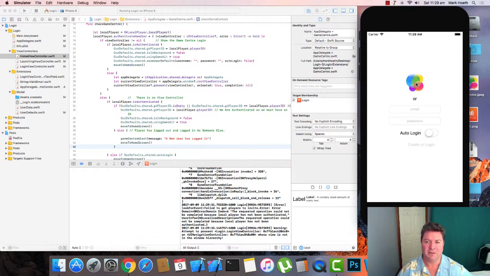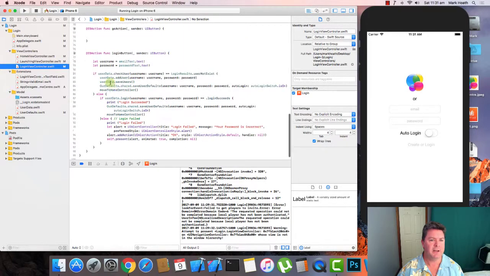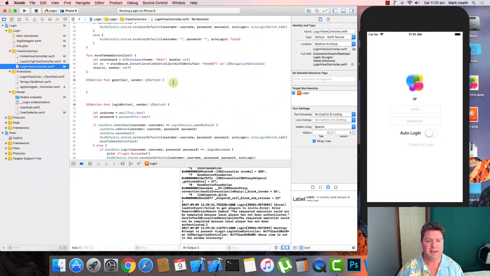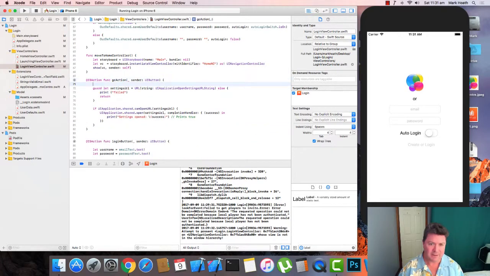We can click on the, so we're on our login view controller here. We'll select that over here, and we created this GC action button, and this code here allows us to open up the settings. So it basically says there's a settings URL, and that is a URL of this UI application open settings URL string supplied by the operating system.